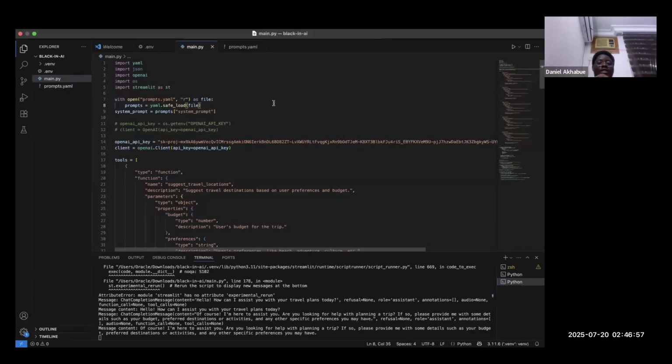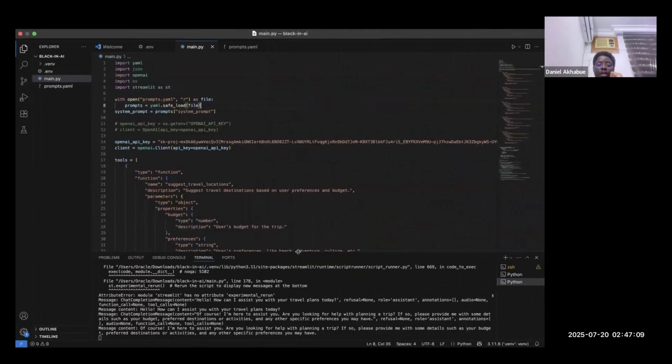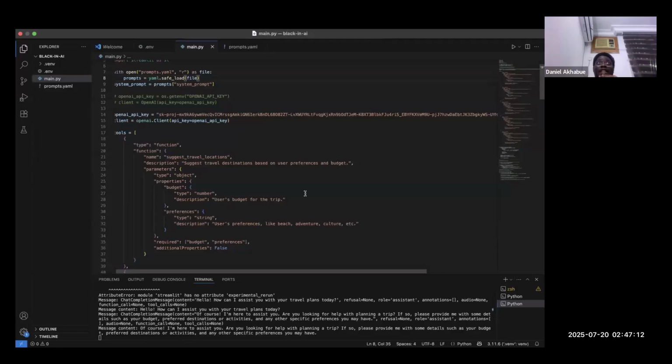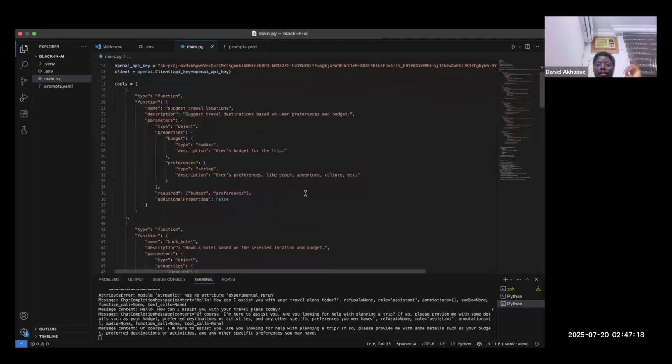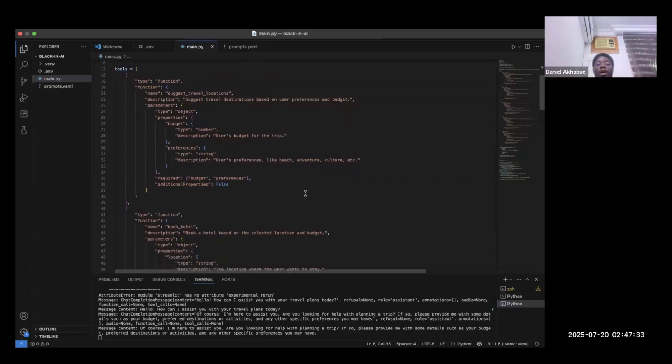Building a very simple AI agent. Based on Jenna's idea, I said, let me see how quickly I can build a travel AI agent. By the way, I built this in less than, let's say, 30 minutes. Of course, I had help, because I needed to keep up with time. I had help with normal chatbots, with OpenAI and Claude, so that I could churn this out in less than 30 minutes. All right. So this also shows how we could actually use AI to build AI. And I was able to churn this out in 30 minutes.